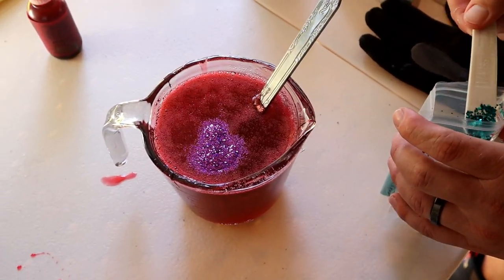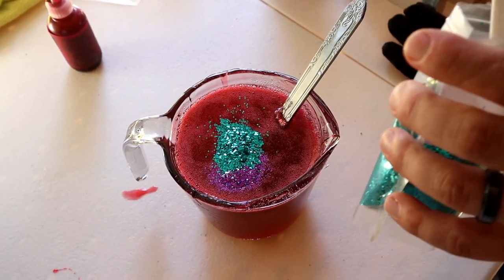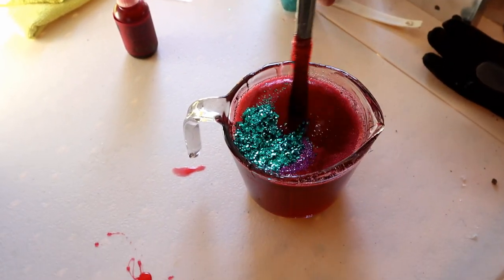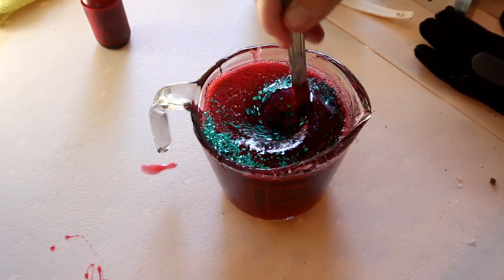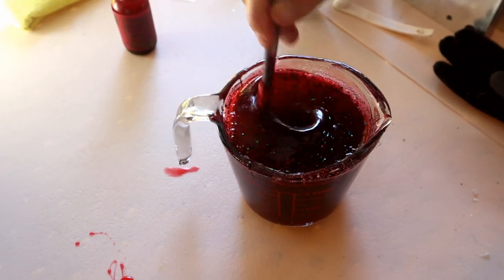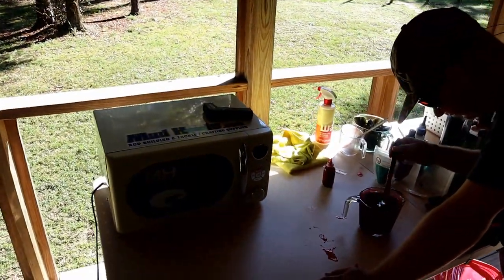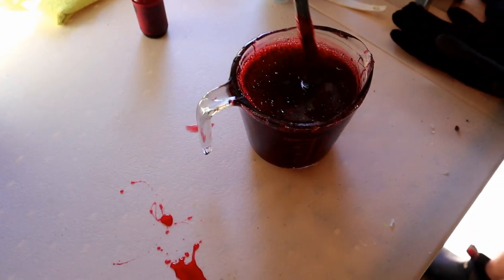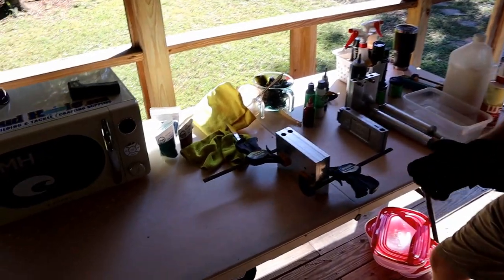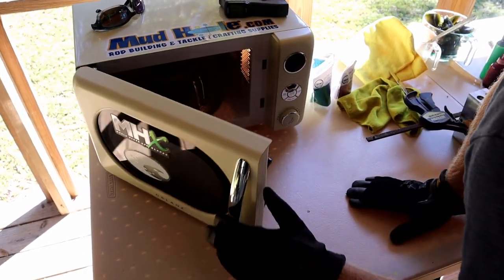Clean off the spoon — you don't want to mix flakes. Let's do a little more green — perfect! He will literally put every flake that exists in the same cup of plastic. Here it is — this is already the first color. Sorry the lighting might be a little challenging today, guys — we're kind of up under this roof with a lot of glare and shade. We'll get it set up better for filming in the future. After we cooked up that color we threw it back in for another 30 to 40 seconds, and I think the plastic is ready.